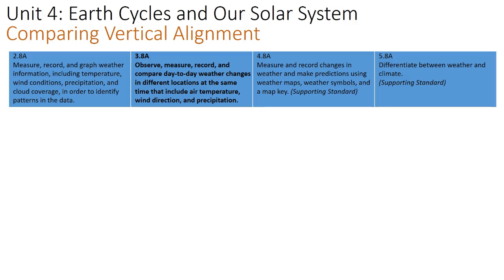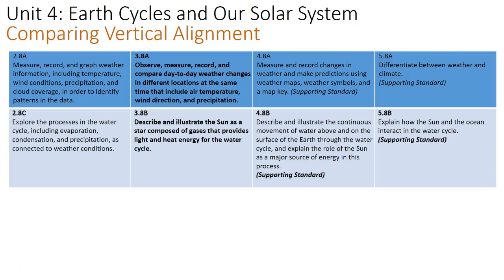So they should have some experience with finding wind conditions. That's what they looked at last year. You may have to bring in the direction piece on that, but precipitation they should be familiar with, and then air temperature as well. Next year, you're building the foundation for them, actually measuring and recording changes and then making some predictions using some weather maps.